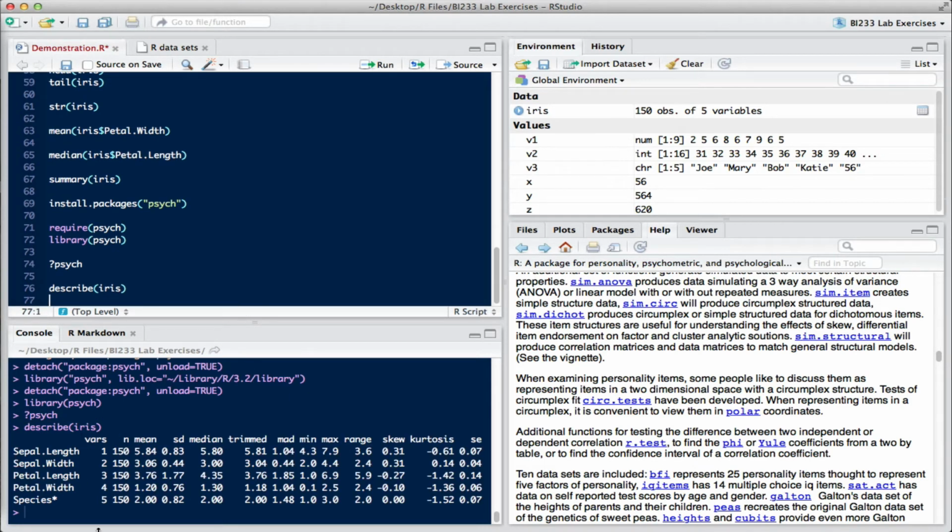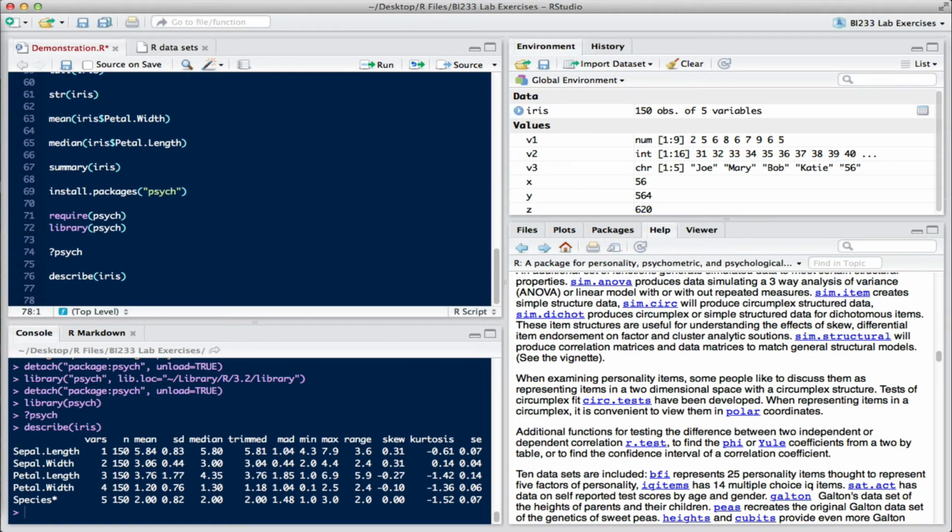And so here we see the 5 different columns that we have, the 5 different vectors. Each of them is 150 in length. That's a requirement of a data frame, that the vectors all have to be the same length. There's the mean, standard deviation, median, the trimmed mean. That means that the top 5% and the bottom 5% are excluded, to exclude outliers, and then you calculate the mean again. The median absolute deviation, the minimum, the maximum, the range, that's the distance between the highest and lowest values, the skew, kurtosis, standard error. So these are other summary statistics that you might find useful.